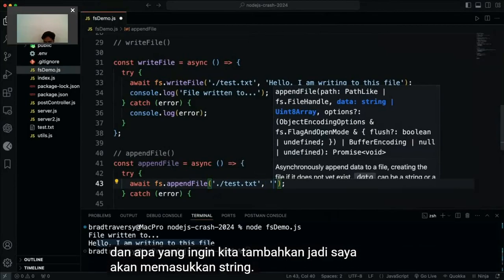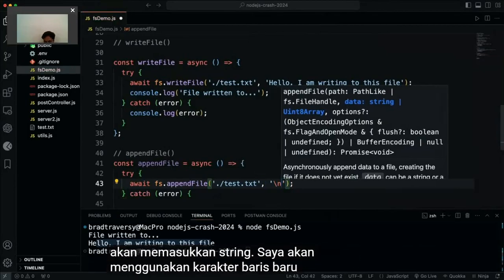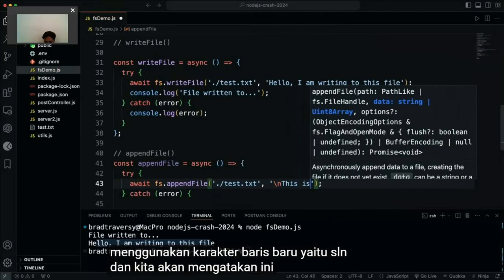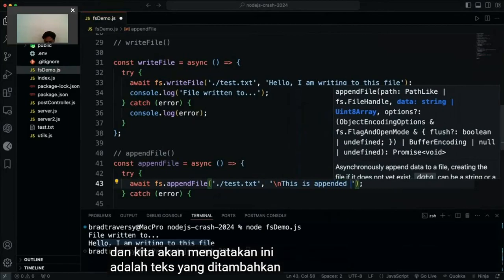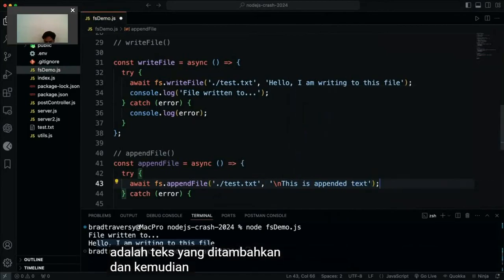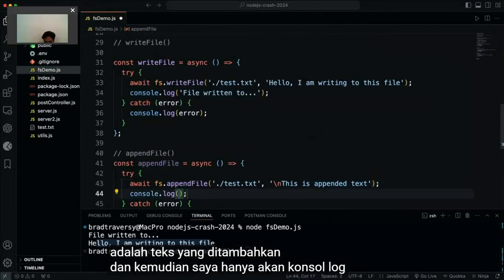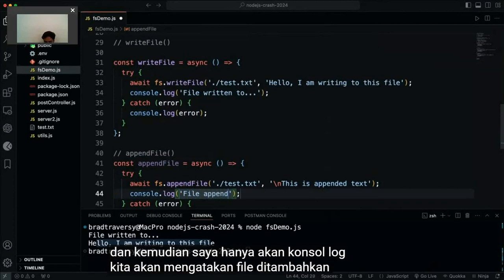So I'm going to put in a string. I'm going to use a new line character, which is backslash n, and we'll say this is appended text. And then I'll just console log, we'll say file appended to.